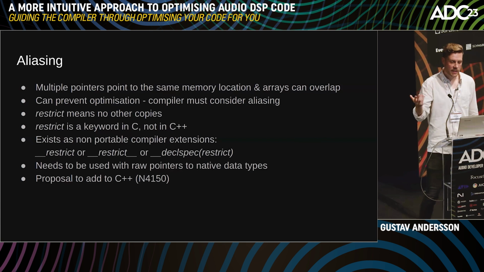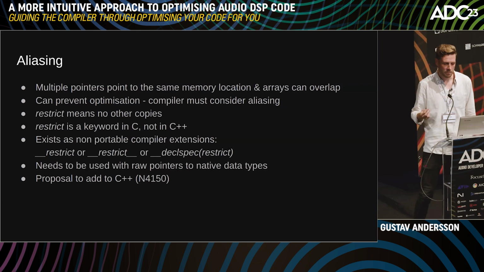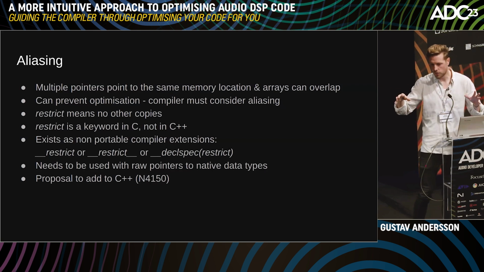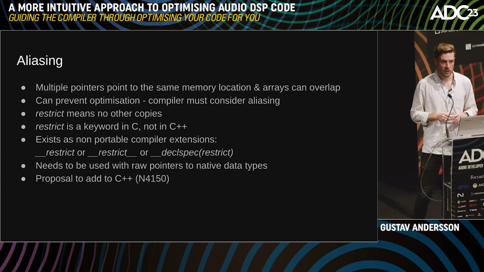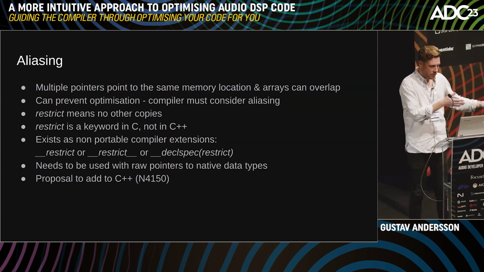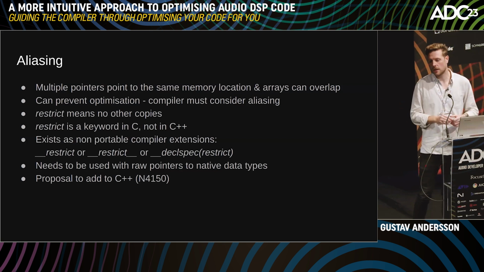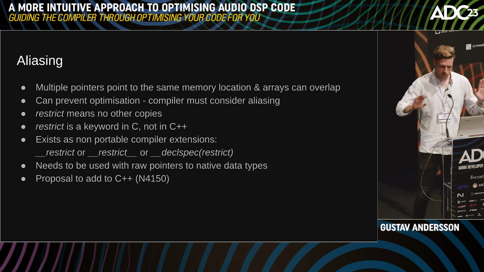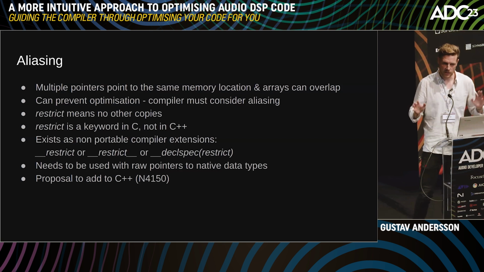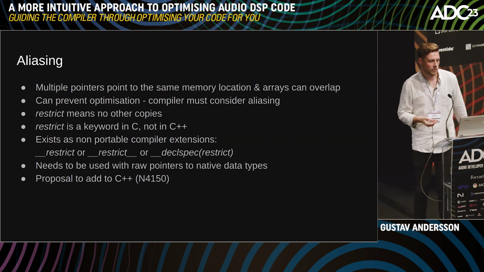And what is aliasing then? It's not aliasing as in digital audio, but it basically means that you have multiple pointers and they could potentially point to the same data in memory, or you could have arrays in memory and you could maybe access the data of one array through the pointer to another. Often this is pretty far-fetched, but the compiler is not allowed to disregard that. It must write code so that it will work even if there is aliasing. So sometimes this prevents optimization, forcing the compiler to reload things from memory every time.